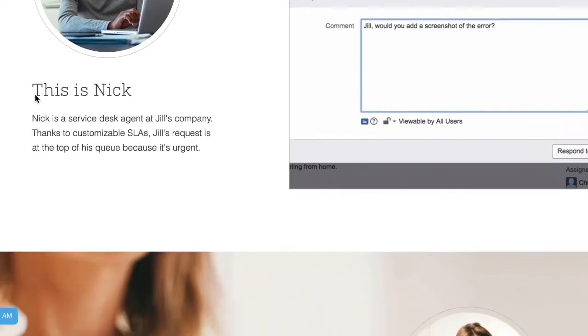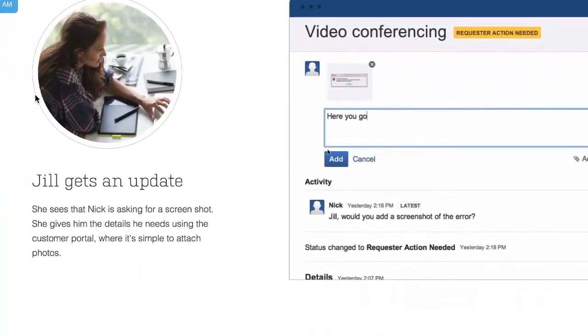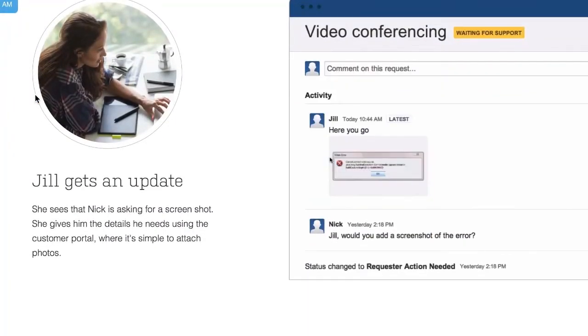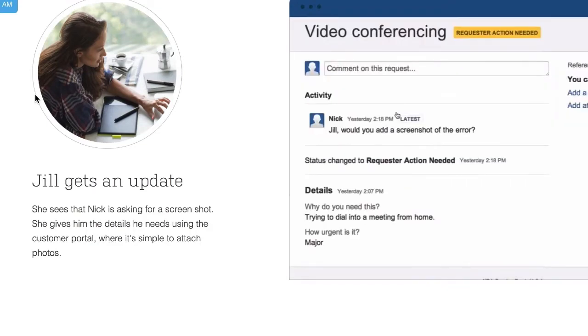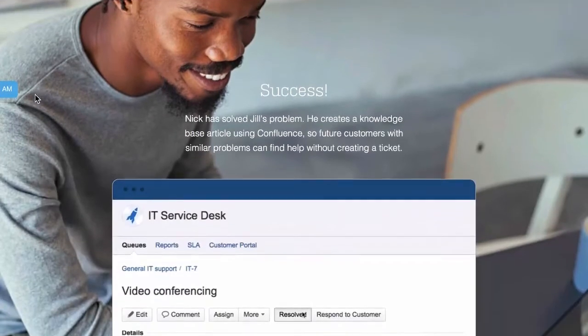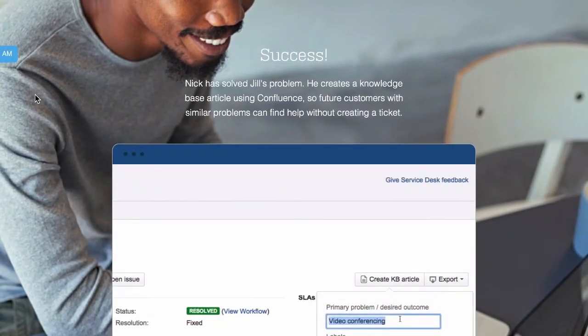What we're doing here is we're telling the story of these different people that are involved in Jira Service Desk. And this was our hypothesis, and we didn't know if it was going to work: if we talked more in terms of the story and the problems that people are having and how Jira Service Desk could solve them, maybe we'd actually get people understanding this new product and following along with that story more. So we tried it out.